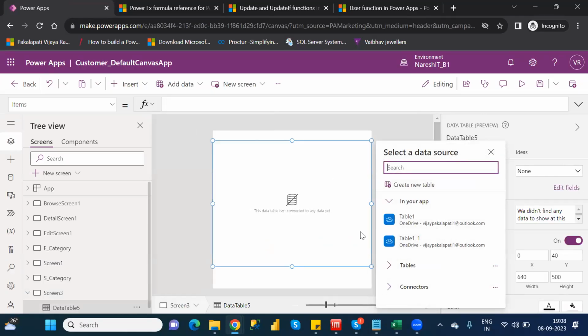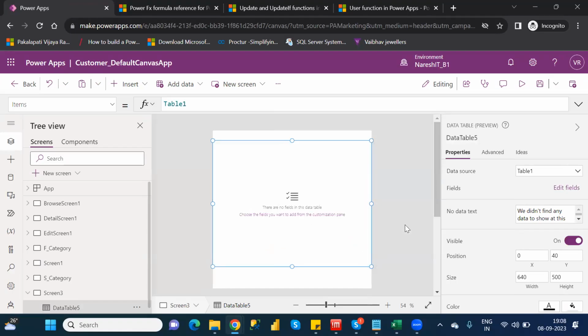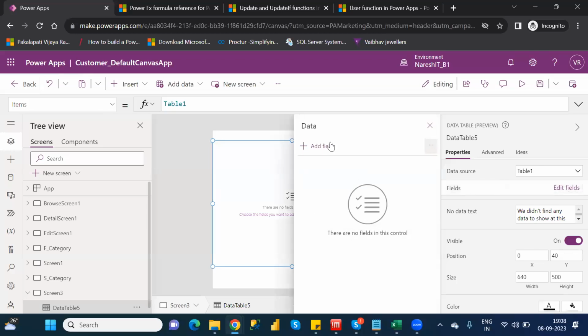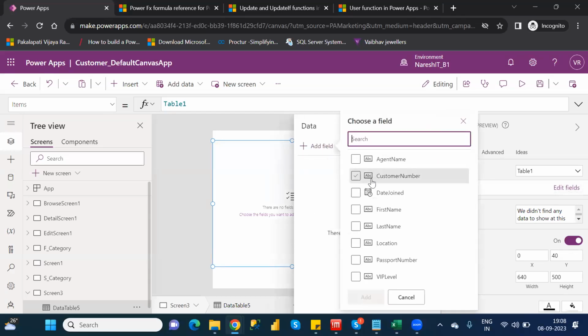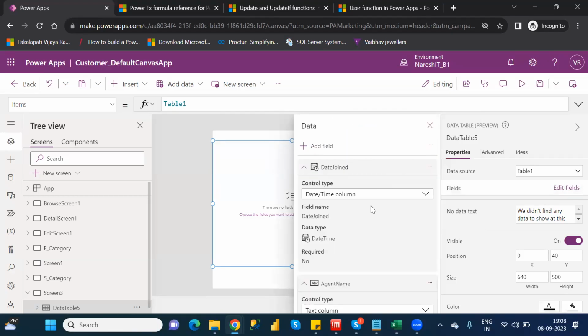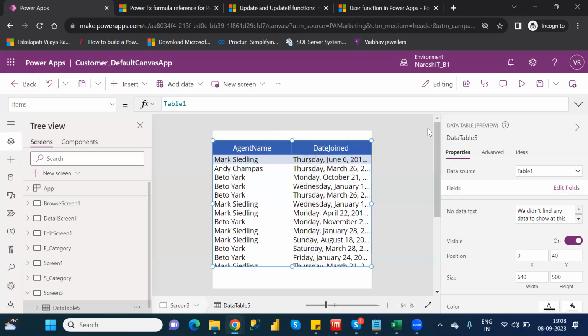In this data table, I load the table one, like some other table. In this one, you can add whichever columns you require. Suppose I want to add agent name and date joined. These two columns are enough because most of the time we need to work on the date joined column, right? So that's the reason. See here, the date joined.